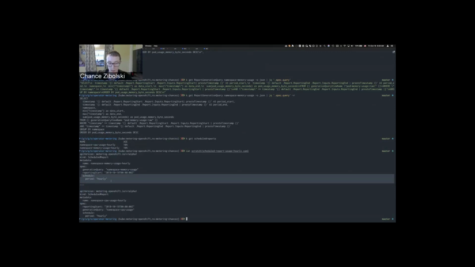We can do hourly, daily, monthly, whatever you want, really. We also support cron for the more flexible use cases as well. And so it will report on data starting at the reporting start time until the reporting end. We don't have a reporting end, so it's going to report forever, which is what I want for this purpose. And it will retroactively go back and fill in the data that's missing from the start, assuming we have the data collected from Prometheus already.